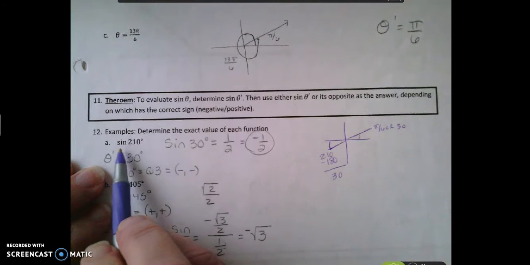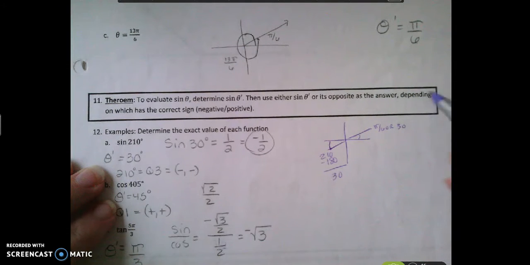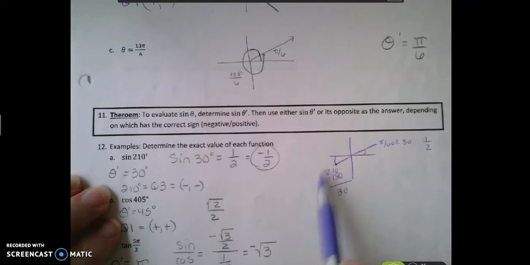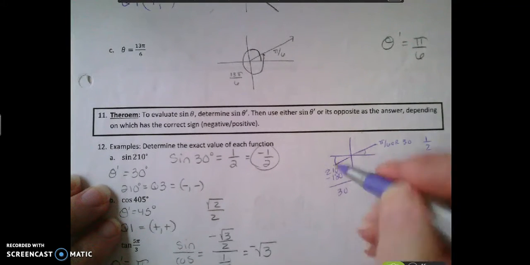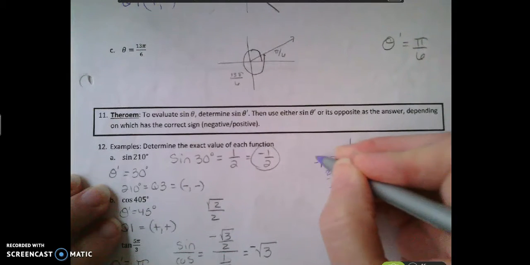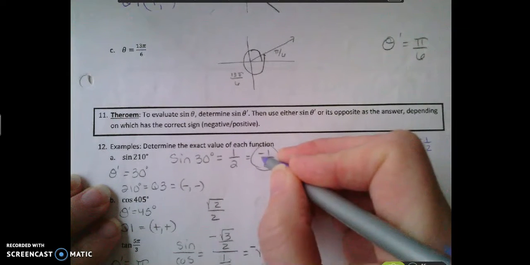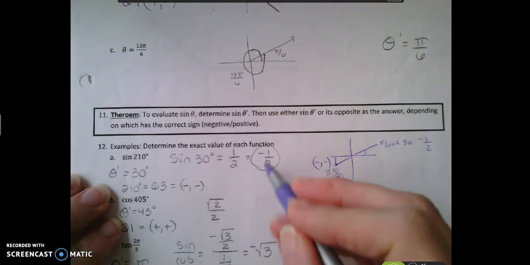So then they're asking you, what is the sine at 30 degrees? So sine at 30 degrees is 1/2. We can look back at the unit circle we did, or we can look back at our chart, or just know those numbers. So in quadrant 3, both of my values are negative. So therefore, my answer has to be negative, so negative 1/2.